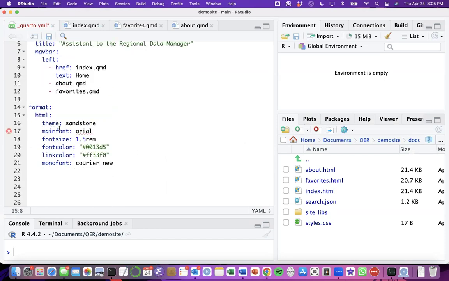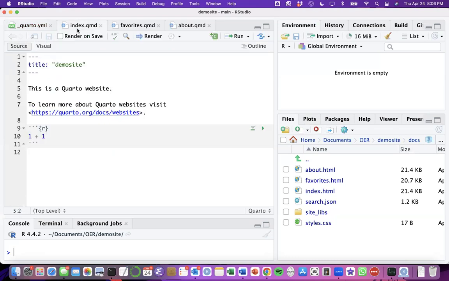Change the formatting here. So now I've got my theme listed as sandstone. I just changed the layout of that a little bit. And then below that theme, I'm now saying change some of the elements of the sandstone. We're going to customize the font and the link colors a little bit there. So now I'm going to use the sandstone theme with some additional custom fonts and colors. Let me save this to my Quarto file. Let me check what it looks like by rendering the index file.